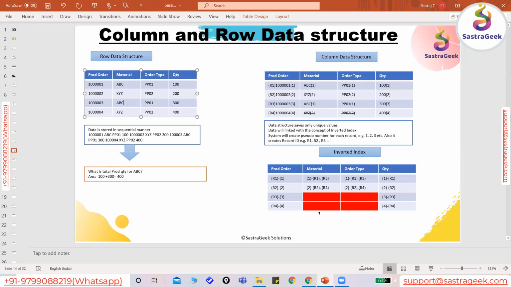So here we just take an example of only 4 to 5 production orders and one small table, but in actual, if we consider any table like MSEG or any AUFK or AFKO table, you will come to know there are thousands and millions of entries sitting in the table, and for only one material there could be more than thousands of orders sitting, and we are writing the same material code in the same table again and again for each record, right? So let's say for one material I have created 1 million orders, right? So at the table level I'll get 1 million rows with 1 million production order numbers, 1 million times the same material number and 1 million times the same order type has been written, right? So it is ultimately increasing the data footprint.